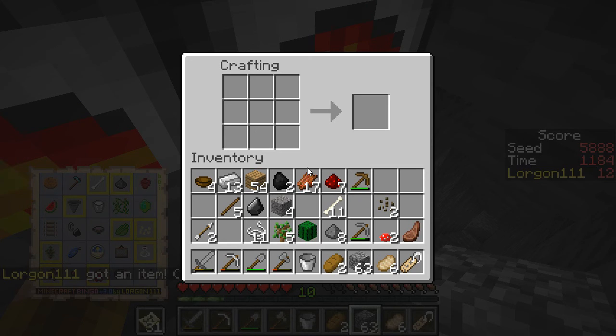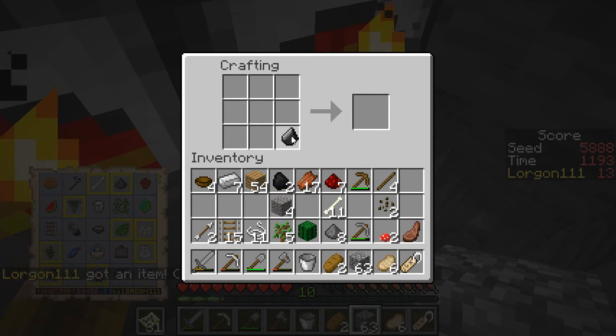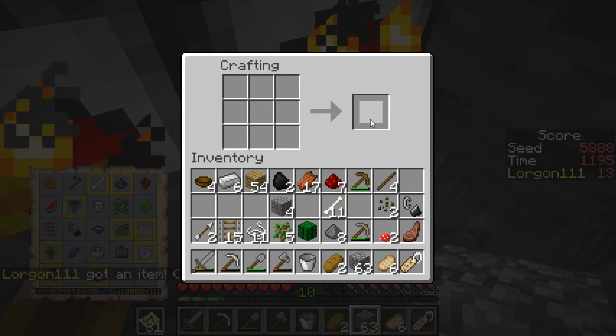With the gold, I'll need to make that. With the iron, I can also make the rail. So let's get that crossed off. And I need to make the flint and steel. So let's get that crossed off.